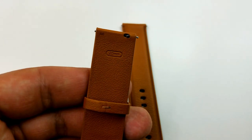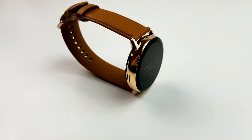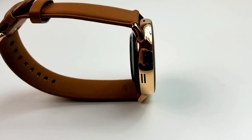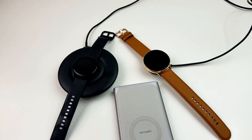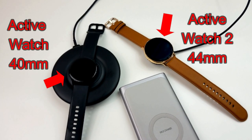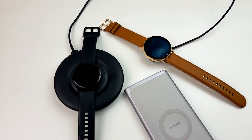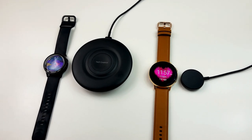And the brown strap it comes with is pretty good, it's comfortable, and it comes with a clasp that matches the case, so it all works well with the watch, although I probably will change up my bands depending on my activity level. And besides the portable charger, the watch also comes with its own wire charger, which is small, it's light, and it's very portable in itself compared to the much larger wire charger that the original Active Watch came with.